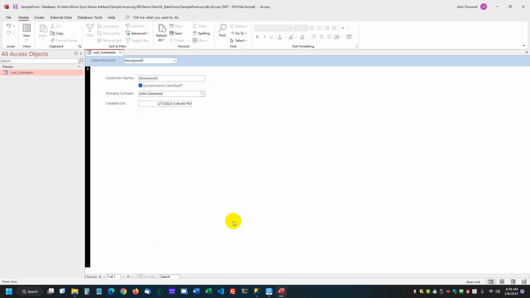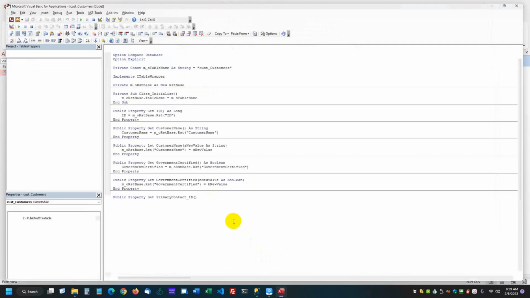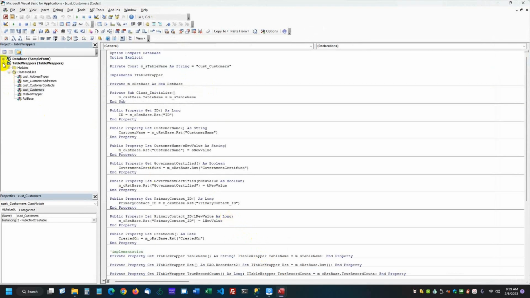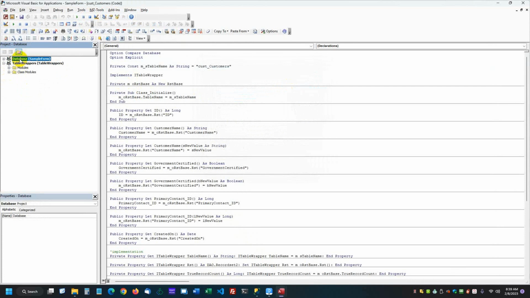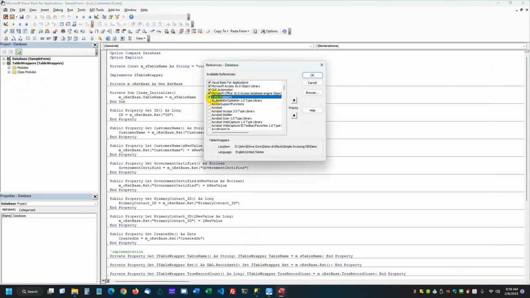And how it's doing that? Well, you can probably already guess. Let me hit Alt F11. It came up in the table wrappers file already, but this is a connection to another file through tools references. You see I have, oops, wait a minute, I'm in the wrong thing. If I click here on the database I'm working on, tools references, you see there's table wrappers.